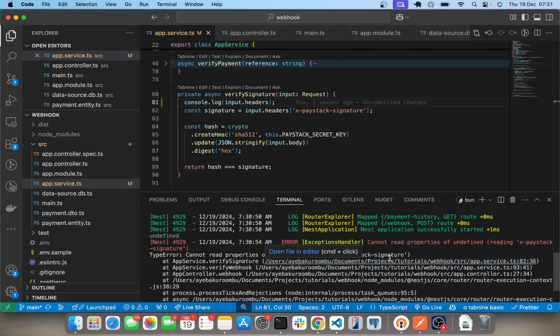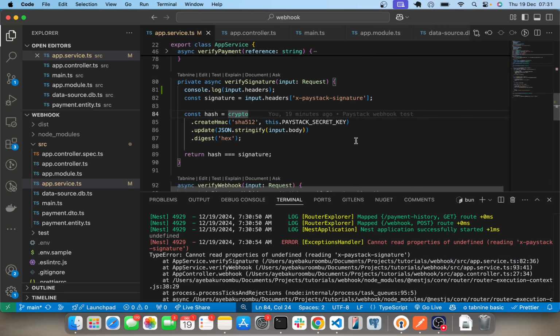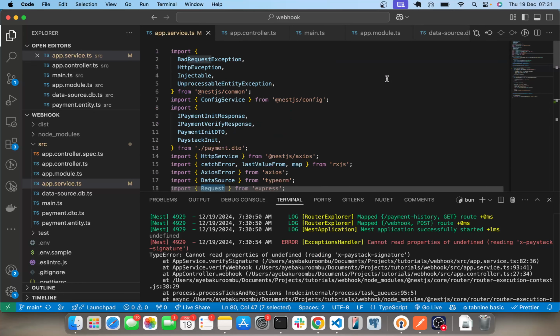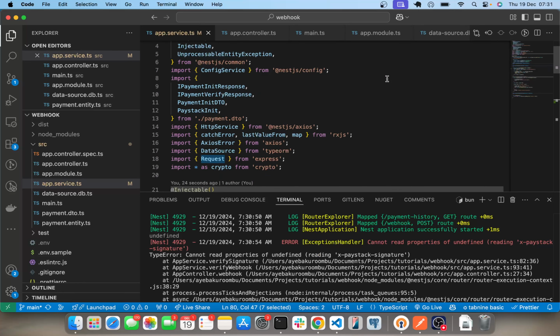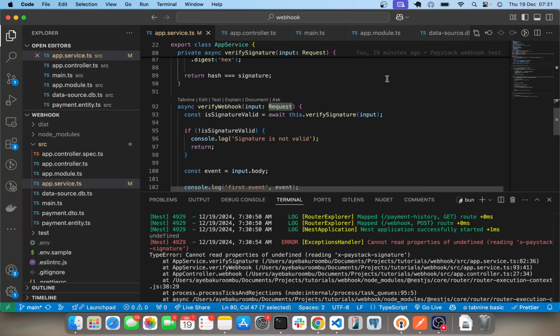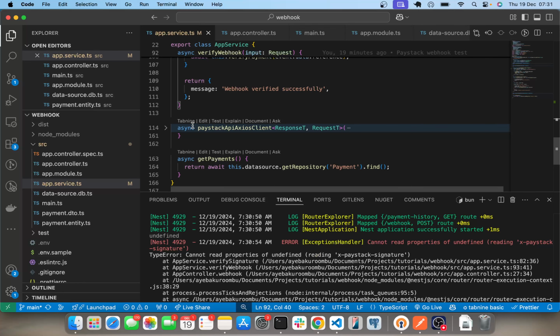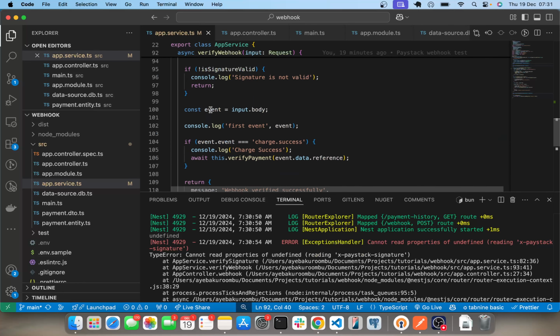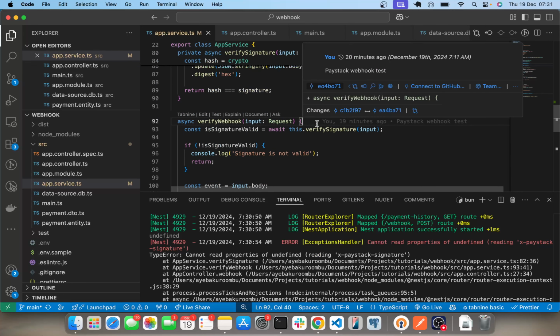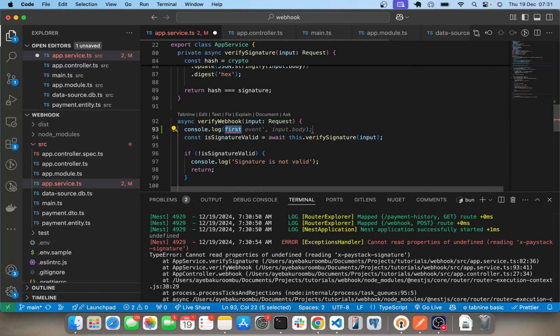Okay, if it's undefined, then who is the request coming from? Request is coming from Express. So let's console.log the input first.